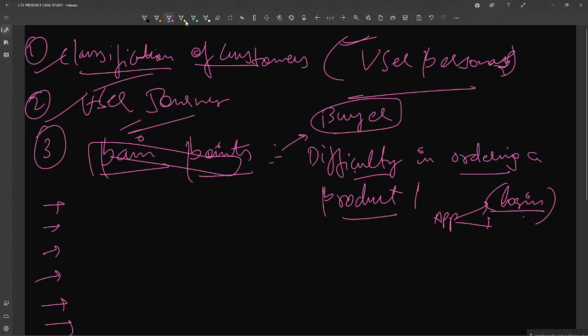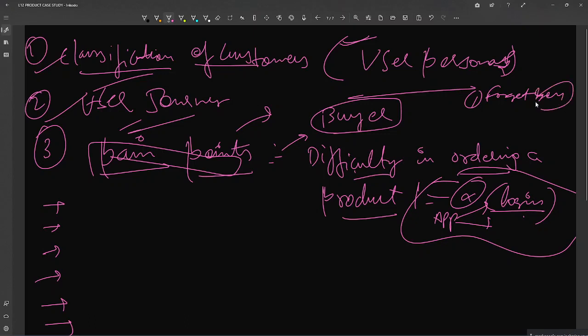But we are discussing the pain points of e-commerce. This answer won't be accepted in the interview. It is a very generic problem, but not a major pain point. Why? If you are forgetting the password, you can always click on forget your password. There is an option for that. You can click on it and redeem your problem. You will get a new link on your mail, and that's it. So it is not a pain point, it is a solvable thing. Anything which has a solution is not a pain point. Anything which cannot be solved is a pain point.